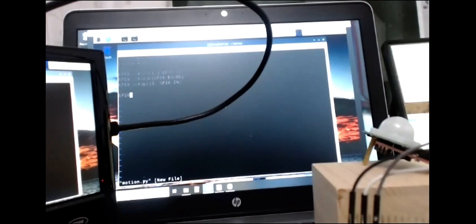And then GPIO.setup 3. What are we going to do? Oh, that is for an LED to indicate whether there is something detected.